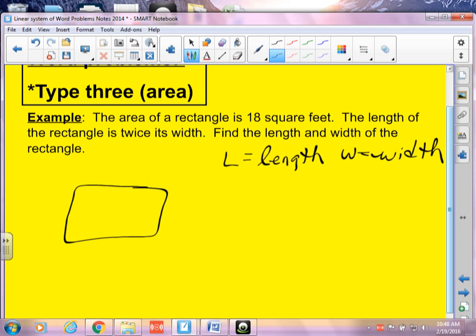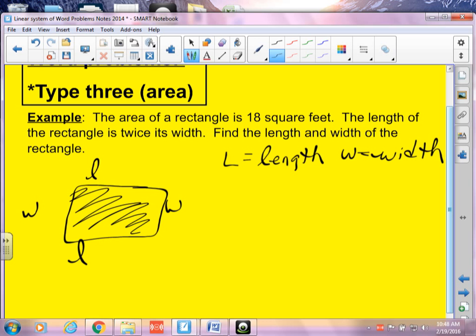Right? So set it up the same as perimeter. And I can also go L and W and W and L. Now, this is different than perimeter. It's not the rim. It's the inside. So I'm trying to find out the stuff on the inside. If you remember in elementary school, you did it on graph paper and you counted the little blockies. Yeah, that's what you did. But now we don't have those little blocks and we're dealing with something a little bit more complex.